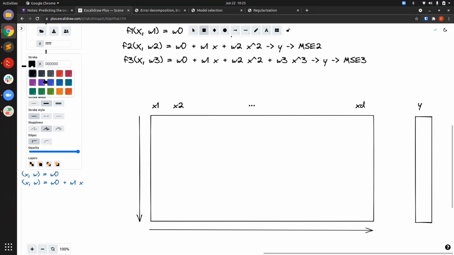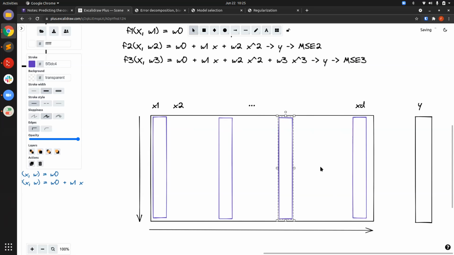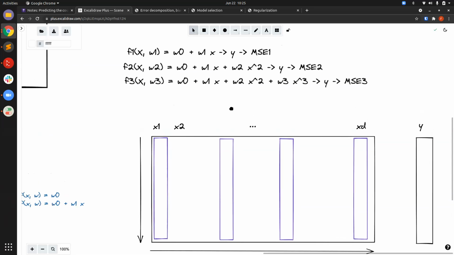So for example, choose this feature, this feature, this feature, this feature, train the model using those features and ignore all the rest. Okay. Can we use a similar approach where, let's say, we take different combinations of features, find the mean squared error for a fitted model using those features, and select the one that has the lowest mean squared error in the training set?